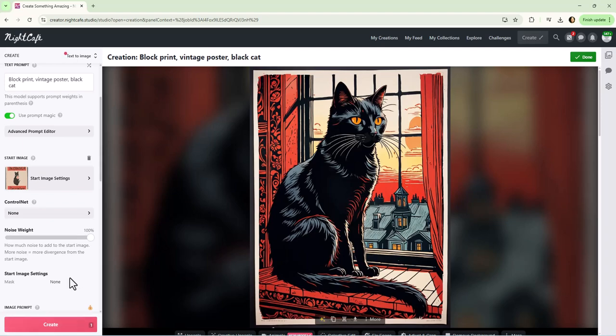Still kind of cool. I could see using this as a print to put on the wall. I could see using it to put on a shirt for a cat lover. I really see this as like a poster for a dorm room. It's really quite pretty. This is a pretty cat. It did a really good job. So that is basically AI in a nutshell, playing around with it.